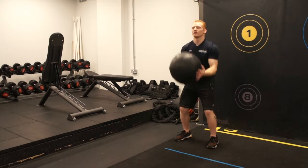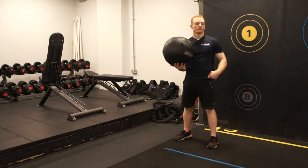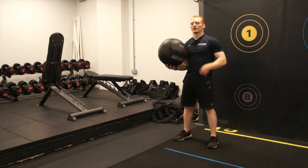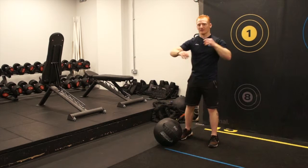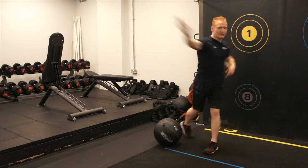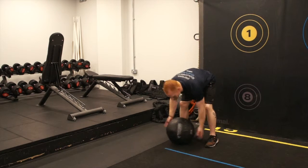There, nice and easy. Obviously, that is a relatively weak throw. We get most of our power through rotation. If he was ever going to throw a stone or something, you would never throw like that. You'd start with one foot forward and get rotation through it. It allows a lot more movement, or you'd step into it. So we're going to do the stepping chest pass.